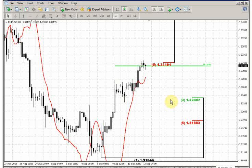But as I said, the major problem here is that we do not get any patterns now. We do not have a head and shoulders, for instance, that could point to a retracement down to, for instance, the 132 area. We do not have a butterfly. We do not even have an ABCD pattern to the downside that could say the retracement will finish here or here. Currently, the market just stands at the resistance. And if you would like to take a long position, it's a reasonable decision to wait for some bounce to the downside.